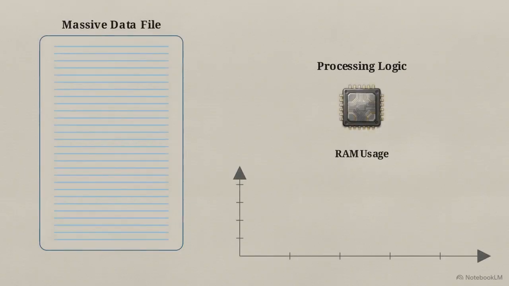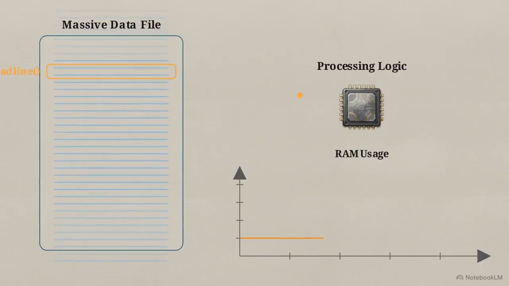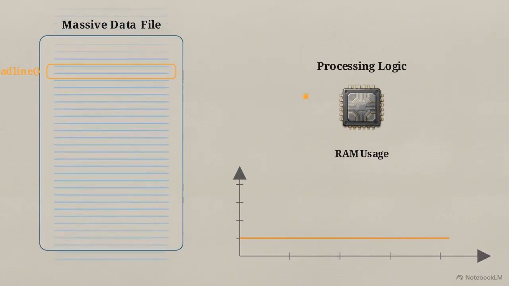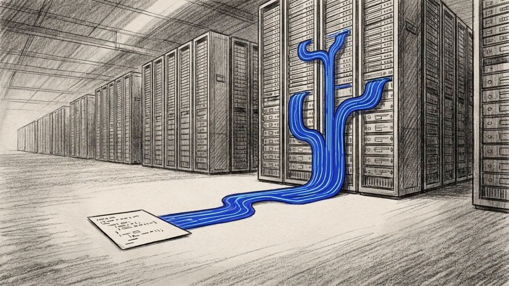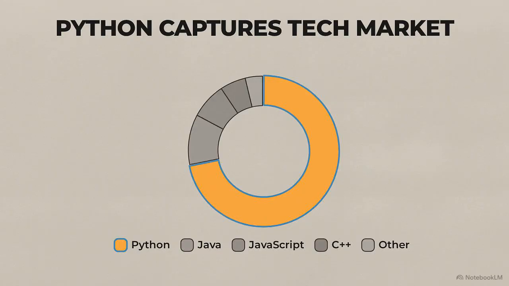This architectural thinking also applies to memory. If you try to load a massive, gigabyte-sized file into a standard script, your computer's RAM will choke. Robust programs read that data iteratively using a readline function, processing one chunk at a time to keep memory usage flat. Mastering this level of architecture and memory-conscious file management elevates a beginner script into enterprise-scale software. That scale is precisely why Python dominates the tech industry.